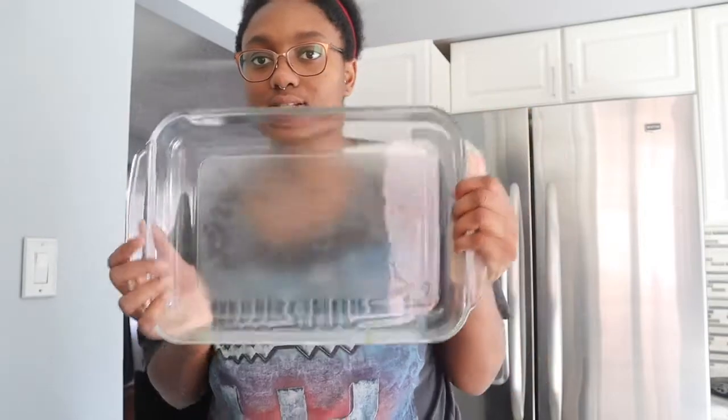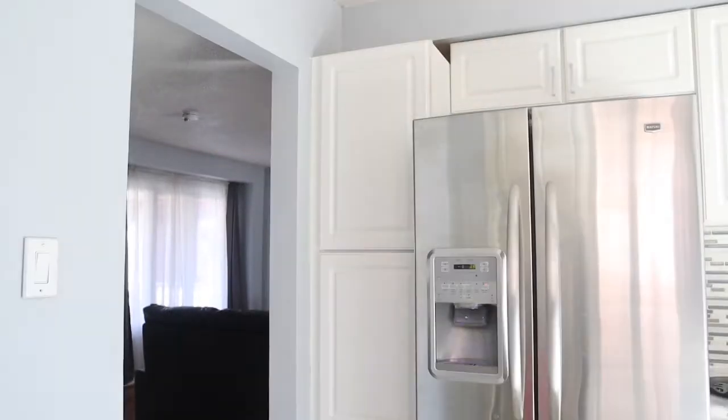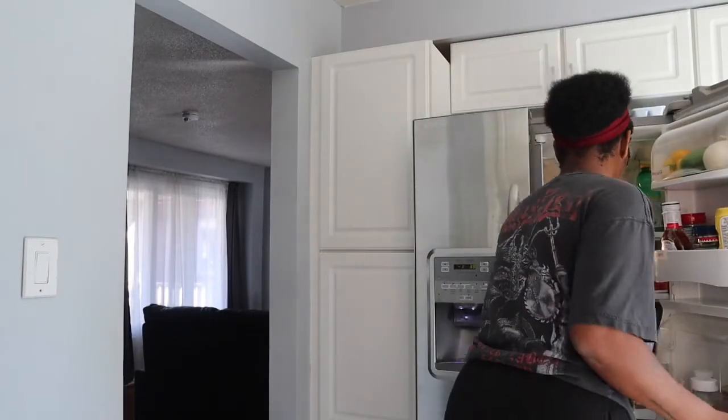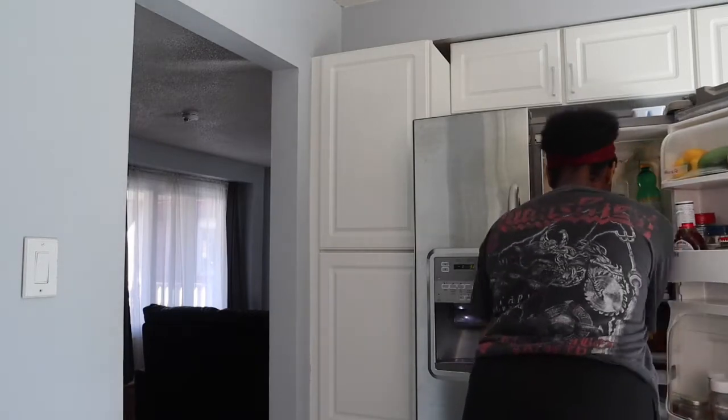I actually should butter this pan. But I don't want to. Do I have oil? No, she doesn't. I literally forgot to get oil, and I was outside. It's fine. We'll use regular butter.